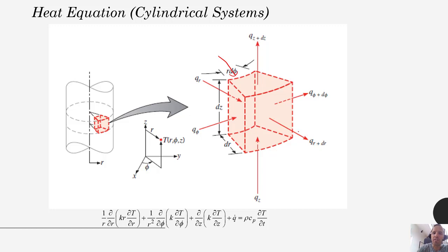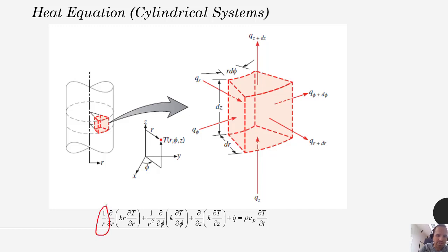And then in terms of the angular component, we have this q sub phi going in this side and going out that side. So really, the derivation is very similar. It's just that the geometry gets a little bit different. And if you recall, because we pick up that angular term when we apply Fourier's law and are calculating the gradient, in this particular case, we also pick up some extra terms. So you notice some differences here.